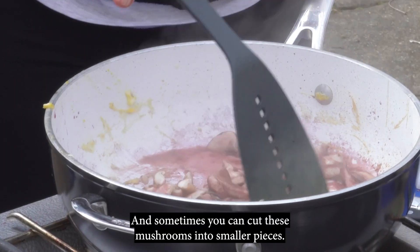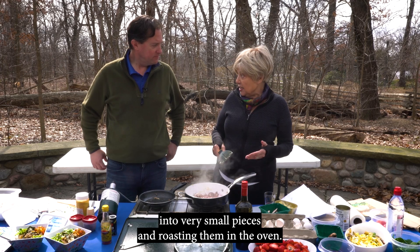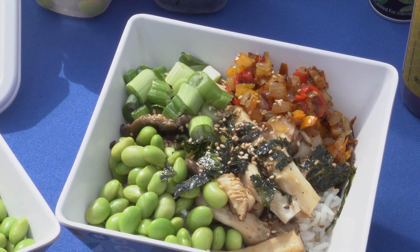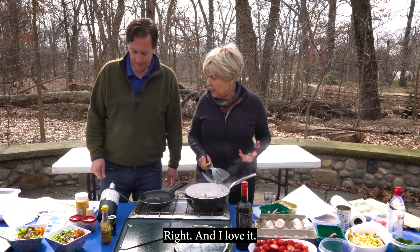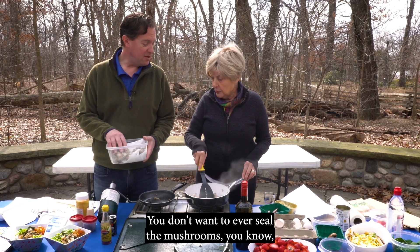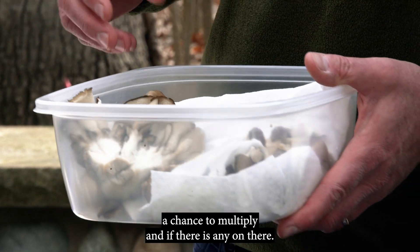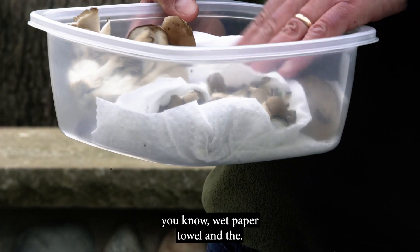Sometimes you can cut these mushrooms into smaller pieces. My daughter-in-law now cuts mushrooms into very small pieces and roasts them in the oven, then puts some in a bowl. You can use any vegetable — salmon, chicken. You don't ever want to seal the mushrooms; that's why they recommend keeping them in a paper bag so they can breathe a little bit. You don't want to give bacteria a chance to multiply. Make sure you keep it aired and keep it cool — keeping a wet paper towel in between them too is a good idea.